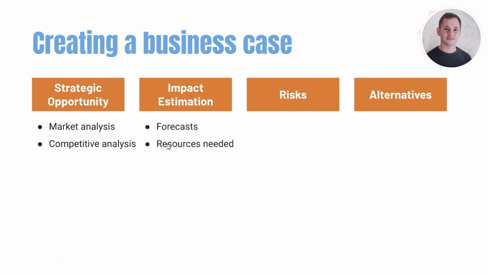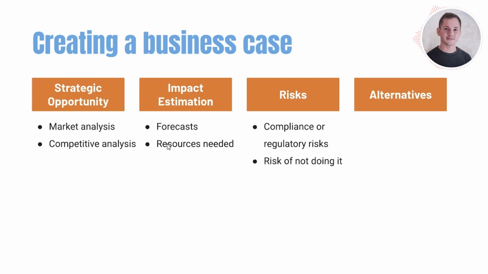Then impact estimation could be some forecasts. As I was saying, for the most important business metrics, you can run some simulations or make an educated guess of how much impact this is going to bring, but also what resources are required in terms of money, engineering resources, and time. Risks could be compliance or regulatory risks. If you embark on something, is this going to change how your company needs to be run? In the financial sector, this is very often a problem, as you need certain licenses to operate in a space, but probably also in many other areas, compliance and regulation is an issue.